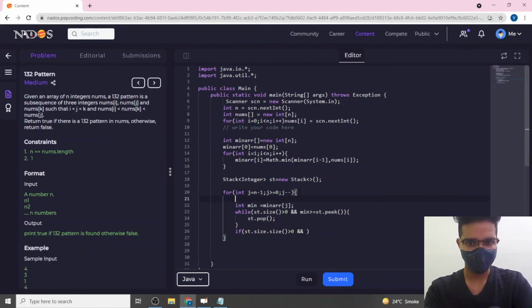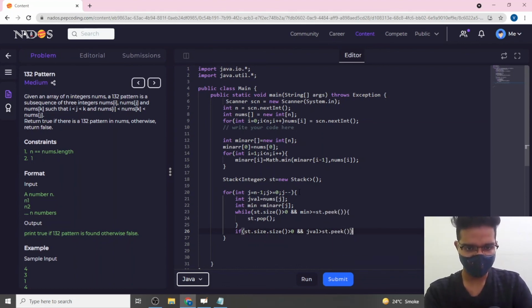So I'm going to create a variable here, int jVal, that is equal to nums j. Perfect. So now here we will check if jVal is greater than st.peek.